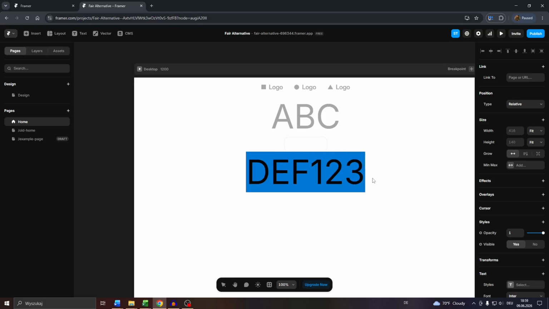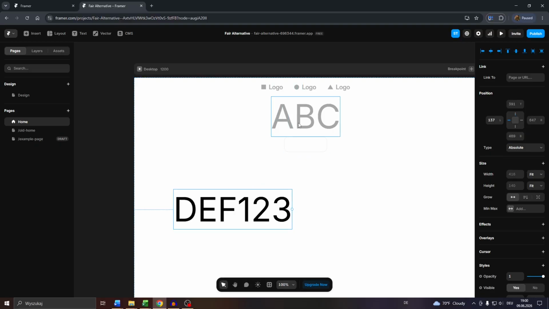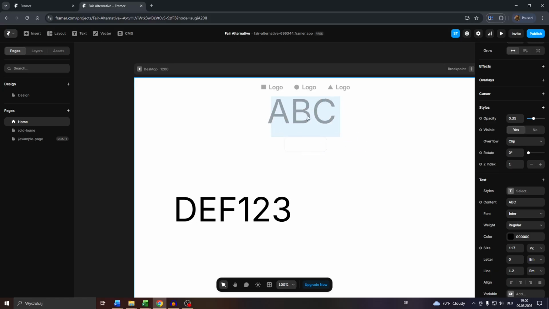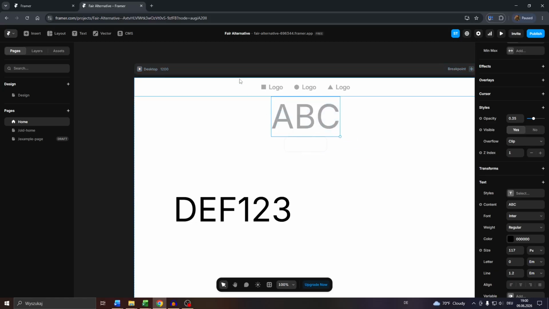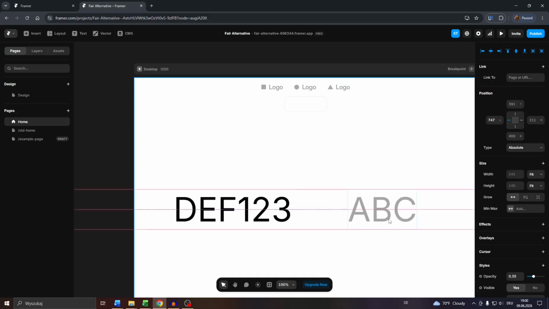Highlight the text of the text box and here to the right, guys, you may, for example, apply various text effects, change the size, position, for example. If you'd like to, for instance, change to absolute, this is going to allow you to move the text box anywhere you like on your page, because as you can see, that one here has a relative position to the header here. So I would need to change the position type here from relative to absolute to move it, for example, to this area here.